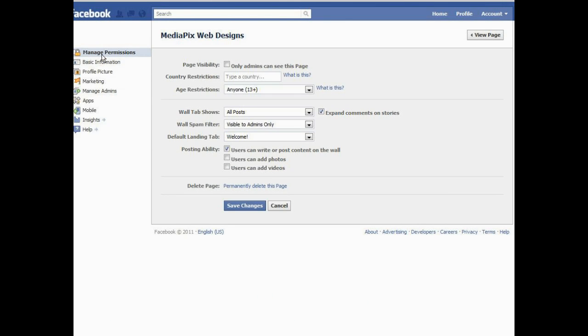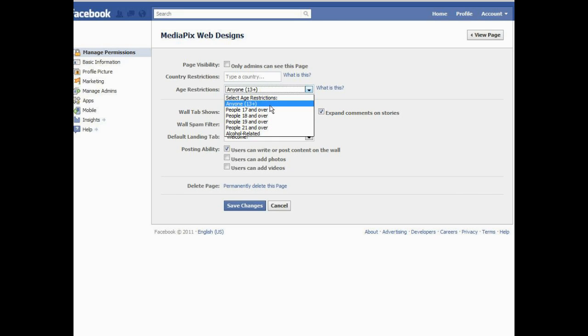Okay, next what I want to talk about is Manage Permissions. Facebook fan pages are public, and actually they're public even to people who are not signed into Facebook. So they're searchable pages for Google, Yahoo, and all your major search engines. But once you start putting age restrictions like people 17 and over, what ends up happening is that you're limiting yourself. You're no longer going to be seen unless a person who is in fact 17 and over, 18 and over, etc., is logged into Facebook. Then they can see your Facebook page.